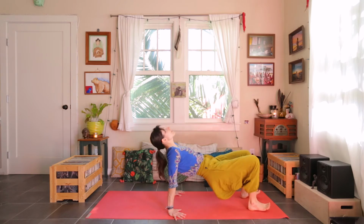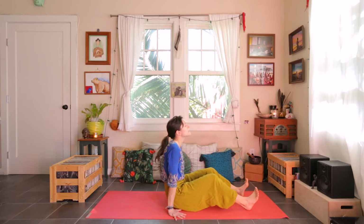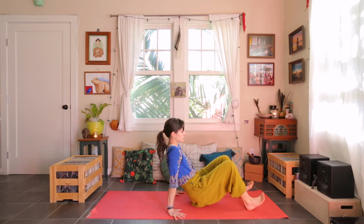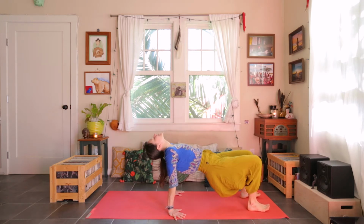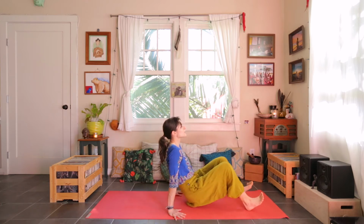Keep this going, breathing in to lift. Engage the inner thighs, and then exhale. Press the palms into the ground to, with control, swing the hips back. Inhale to lift. Exhale to lower. Let's take this 5 more times.